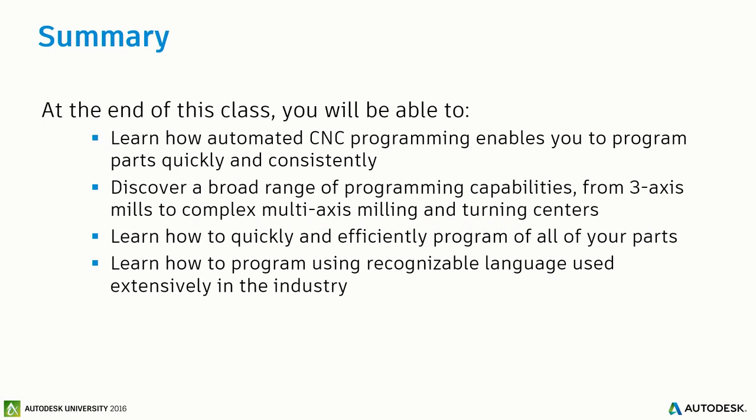Okay, so at the beginning of the class, I told you that I'd teach you these 4 things. Learn how to automate CNC programming and how that's going to help you to program parts quickly and consistently. Discover a broad range of programming capabilities from 3-axis mills to complex multi-axis milling and turning centers. Learn how to quickly and efficiently program all of your parts, and learn how to program using recognizable language used extensively in the industry. I hope that I have done that and that you have found this class to be informative.